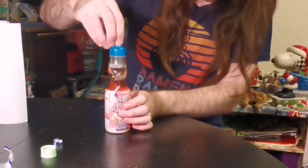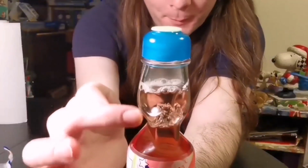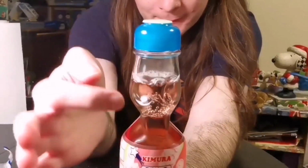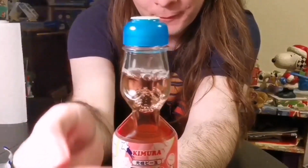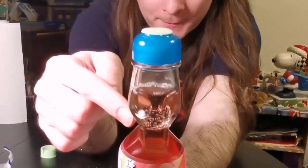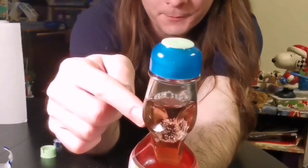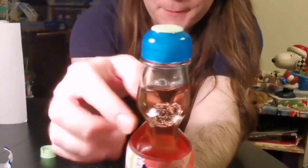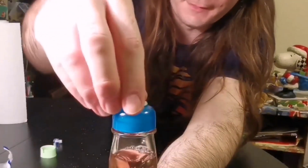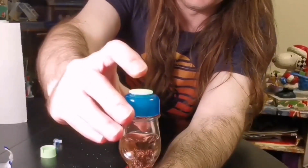Okay. So, yeah, I don't know if you can see, hopefully you can, but the neck of the bottle obviously goes in here, which means that the marble can't go any further into the bottle, so it's kept within the neck of the bottle here. So you might be able to see there is a glass marble rolling backwards and forwards in there with some bubbles on it, if this is in focus. So yeah, it's now opened the top of the bottle so you can consume the drink. So we're going to give it a try. Let's give it a try and see what it's like.